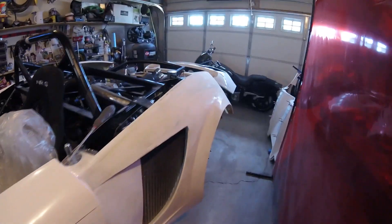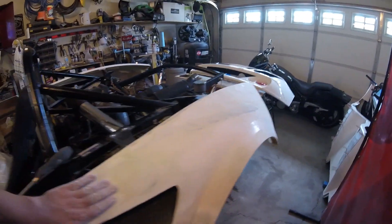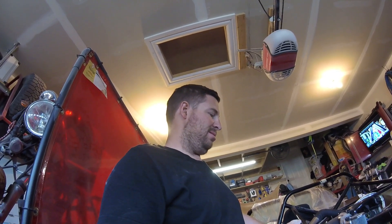Right now I'm doing a little bodywork, sanding this down. I actually put some filler on it like a year ago or six months — I lose track — and never sanded it, so I'm just sanding this down now and I've got to add a little more filler. Then I'm going to head up to the body shop and see what they have to say about a primer. I'm going to try to find a white primer that I can spray on there.